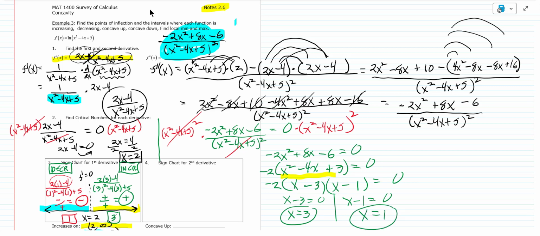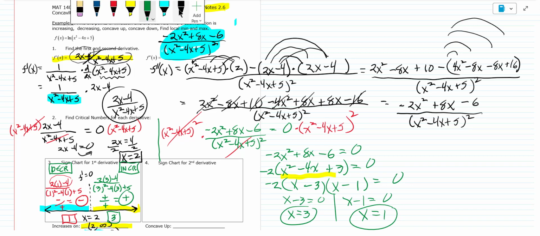So the second derivative, what happens a lot with the second derivative is it gets messy. That's not too bad, but second derivatives oftentimes get really messy. All right, so we got that. Is there any problem with that? You've all done the quotient rule. I know you've done that successfully before. When you do a problem like this, you don't want to mess up because it just wastes time.